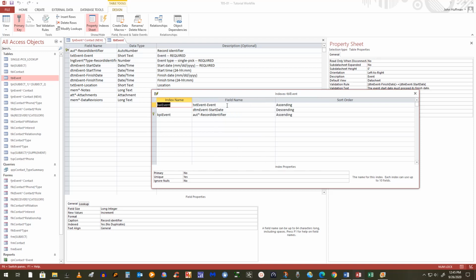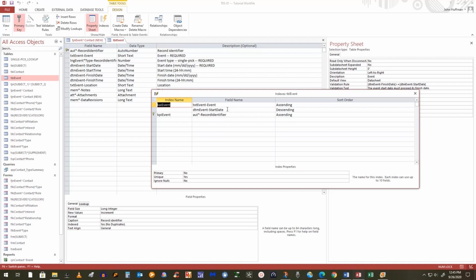That means that when I hit that drop down, I can't just have the values from one field there. I have to have the values from both fields so I could actually see what I want. And you can see here, it actually does have event, and the start date is the other one. So to identify an event, I have both a name for the event and the start date. The reason is I could have multiple events with the same name, but they will have different start dates. So together, those two things make up the alternate key of this.